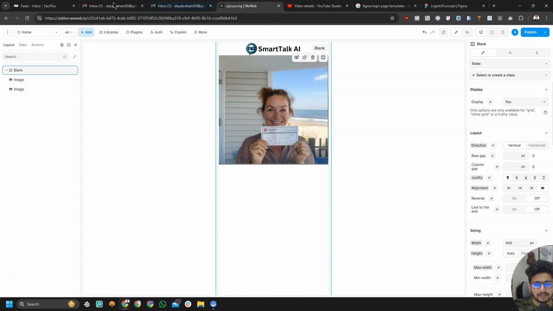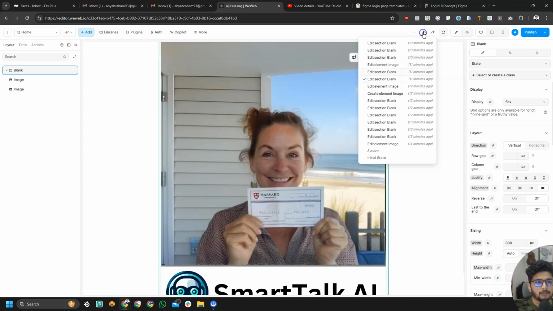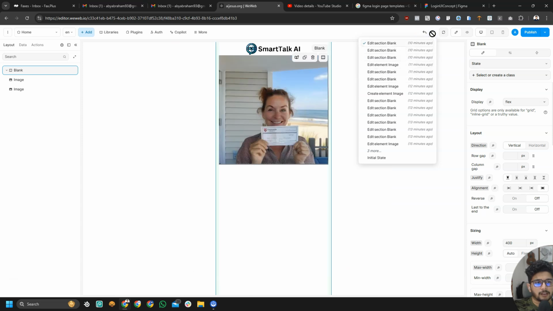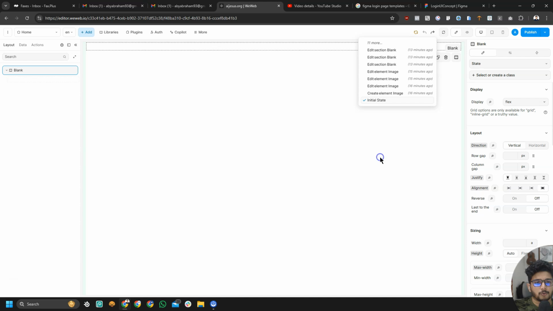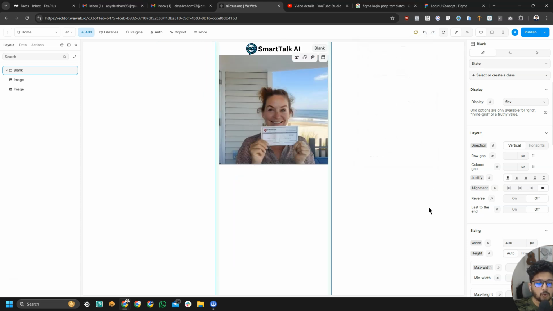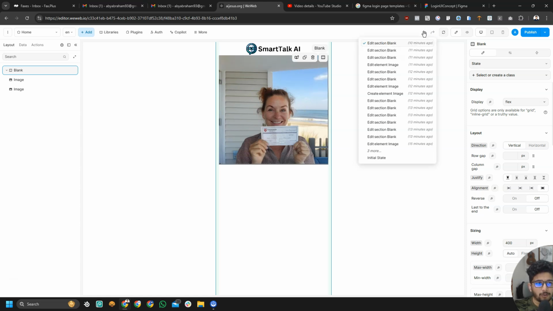Okay, so that is the overview of the top level menu. And now here on the right side menu, we have an undo button, right? So with the undo button here, you can see that when I click, it's gonna go back. I can also go to the initial state, which was basically blank, and I can also use the undo and redo buttons. Very useful because, at least myself, I learn by breaking things, right? So when I break things, I can always go back. Very helpful. All right, go back and go forward.